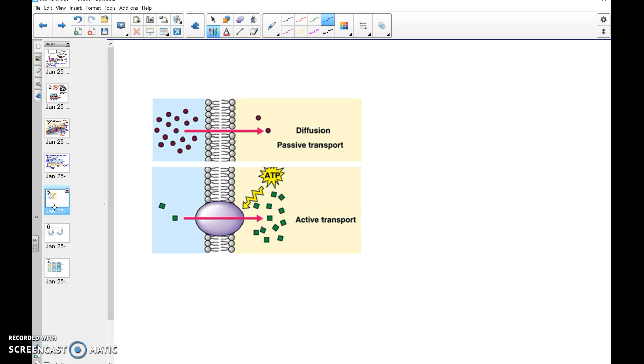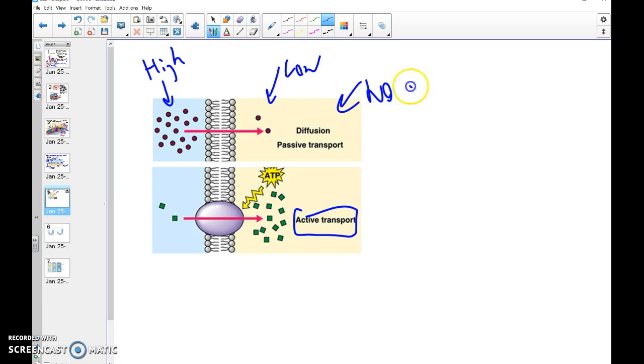Next on our hit list is what we call active transport. Up here on this part of the diagram, you can see what we have is passive transport. Here I have molecules that are in a place of high concentration. They move to a place of low. This requires no energy, and this just happens naturally. So this includes regular diffusion. This includes facilitated diffusion.